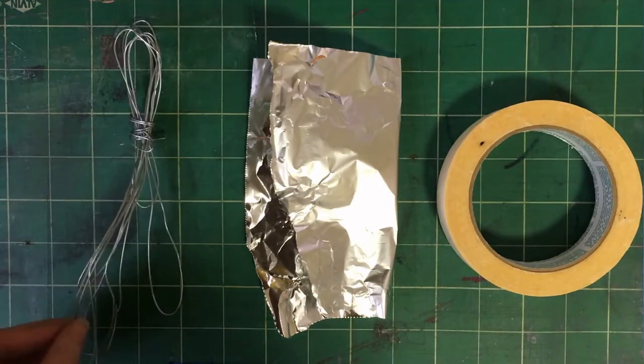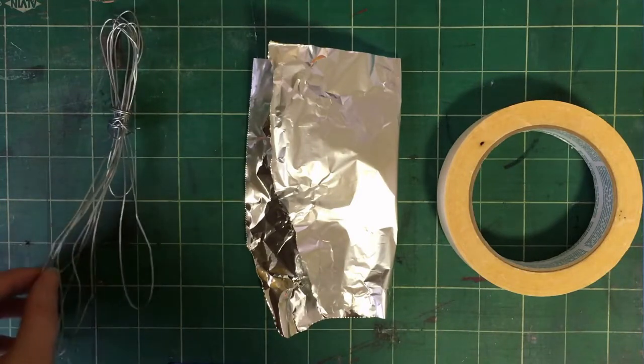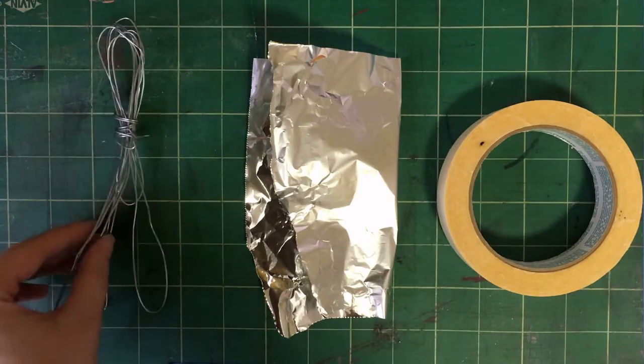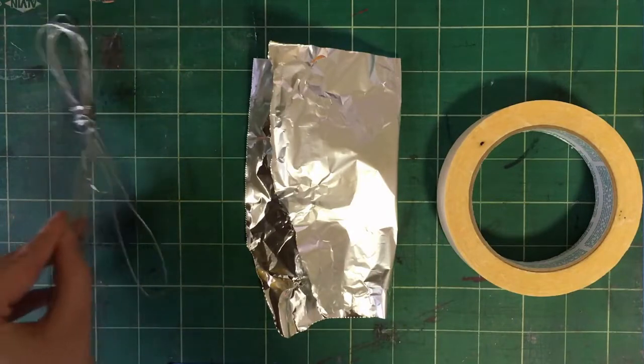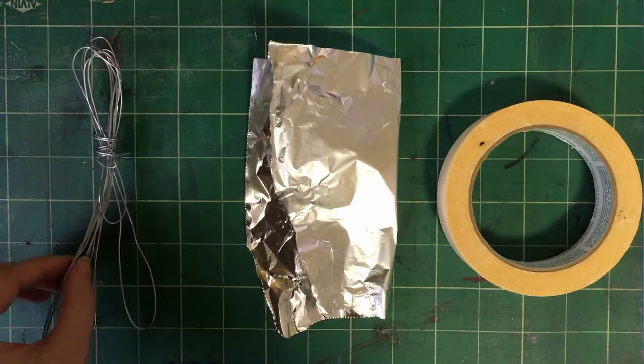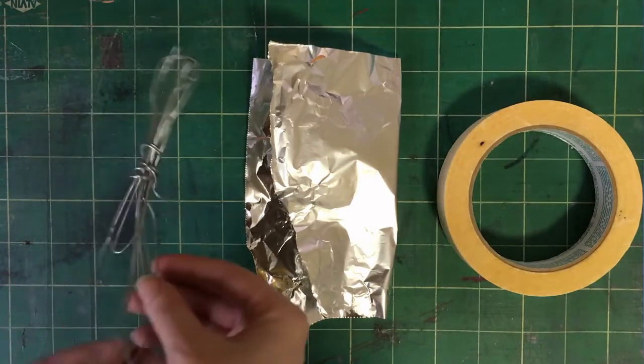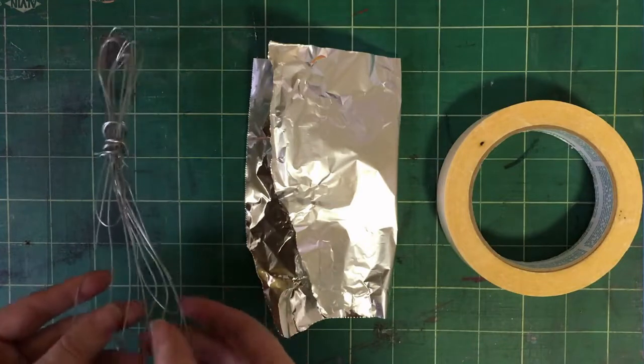First, you're going to need some wire. I am using the only wire that I could find, and it's a little on the thick side. You want something that is easy to bend. Craft wire would probably be best. So when you're cutting your wire, you might need an adult's help.